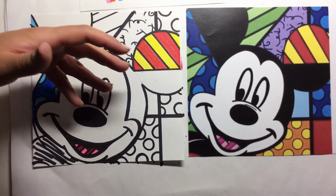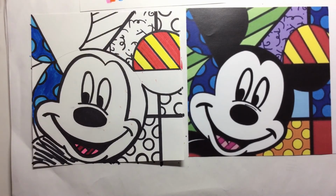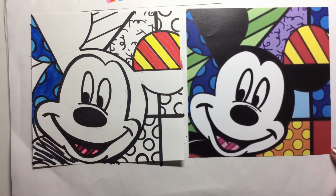So I'm just going to keep filling in my background, and we can take our time creating our beautiful patterns for this piece, and you can just let me know if you have any questions in terms of creating different patterns too.